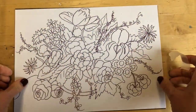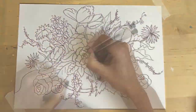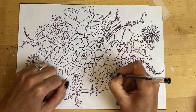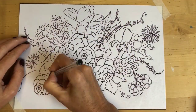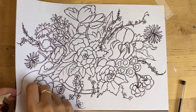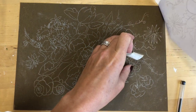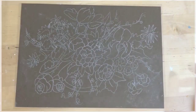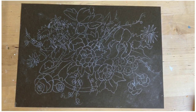Then turn the page over so the flowers are on top, secure it with a bit of tape and use a biro or ballpoint pen, as they're also known, to draw over the whole of the flower image. Next, carefully take the transfer sheet off to reveal the chalky template on your brown paper. So you'll either have a brown piece of paper printed or a chalky template.